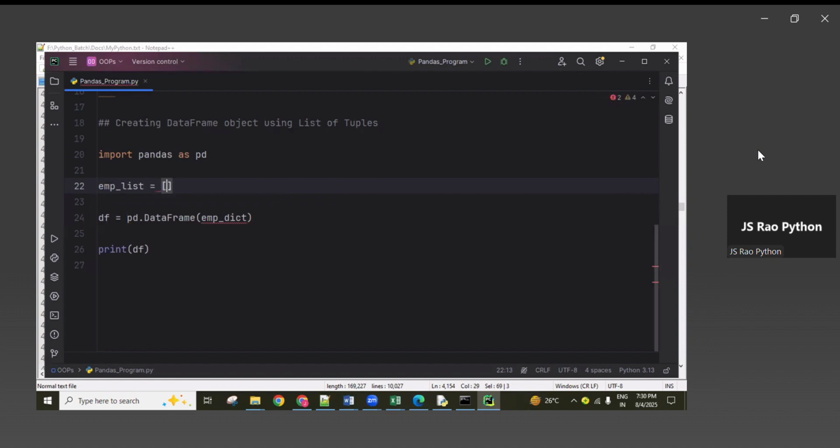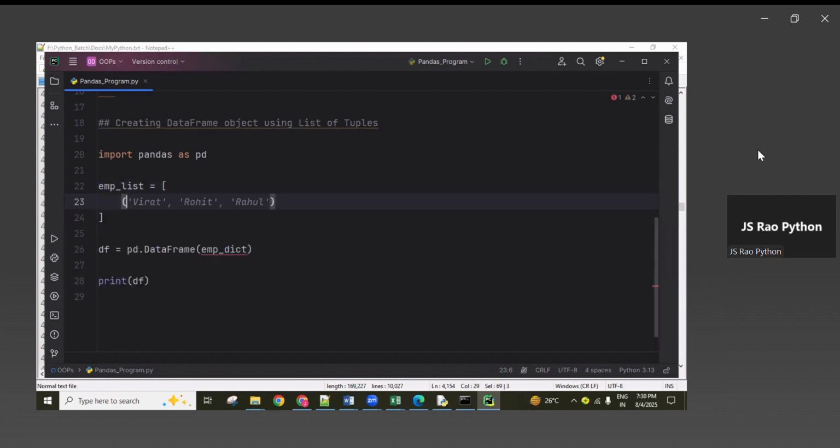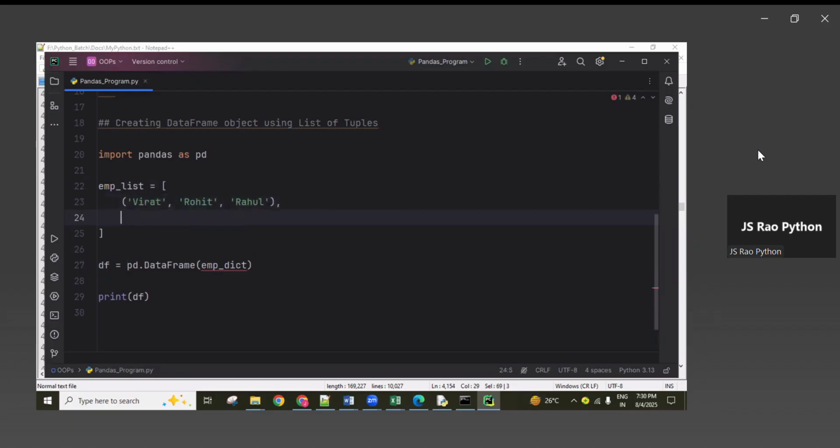Okay, now here list means like this, inside the tuple. So now here list tuple of names there, and next tuple of cities or salaries related guys. So salaries number related, right? Okay.